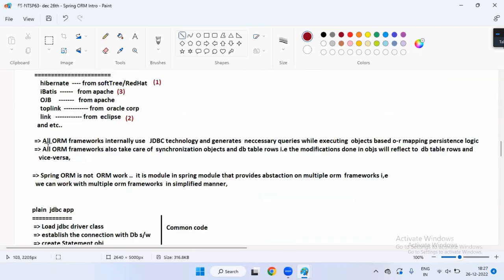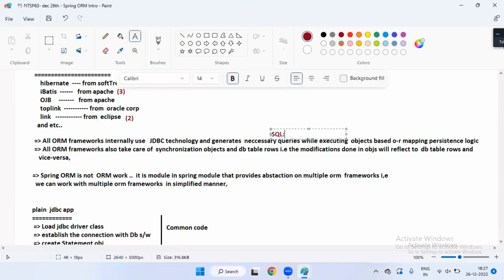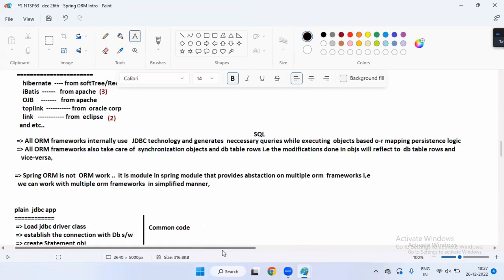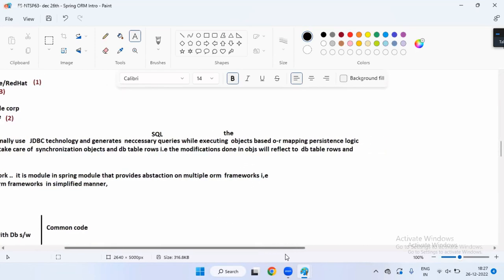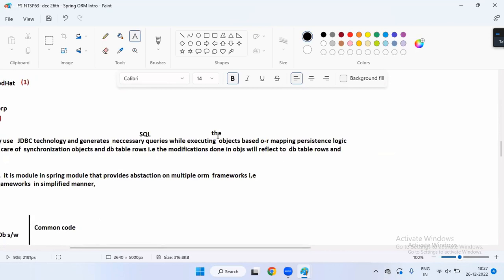Check it out. All ORM frameworks internally use JDBC technology and generate the necessary SQL queries while executing the objects-based OR mapping persistence logic.